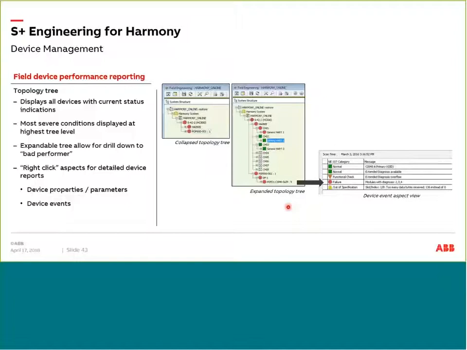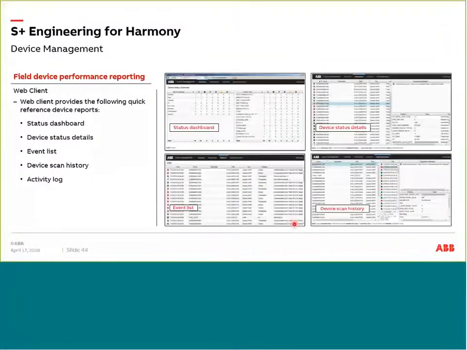So these are all in line with the codes that you see, or the coloring scheme and the shapes are in line with the NE 107 category. So this is the standard that is accepted globally. So if you see a green tick, it's normal. The inverted triangle with the exclamation, there's a functional check. Failures are red with an X, and out of spec is a triangle with a question mark. So you can see what's happening on the Harmony network in terms of your smart devices.